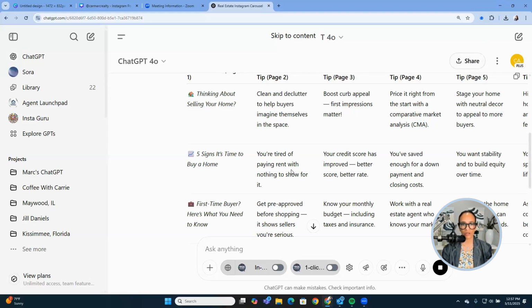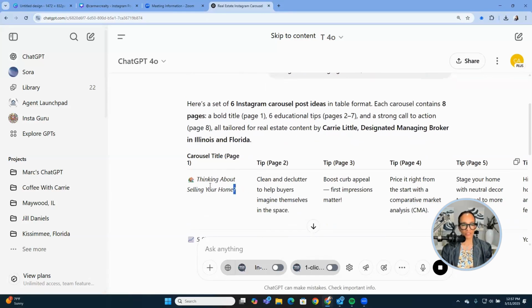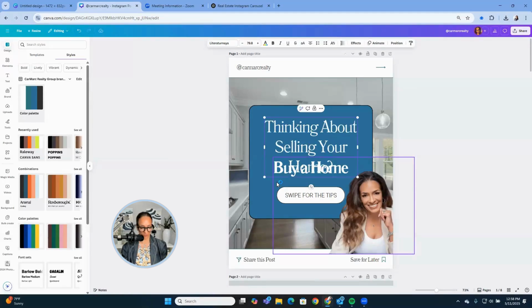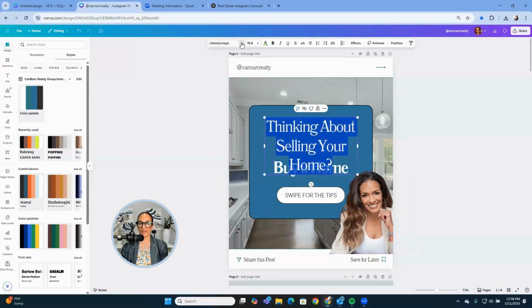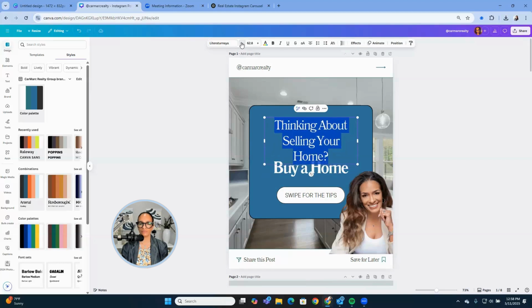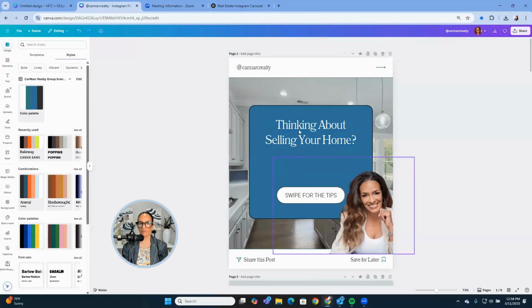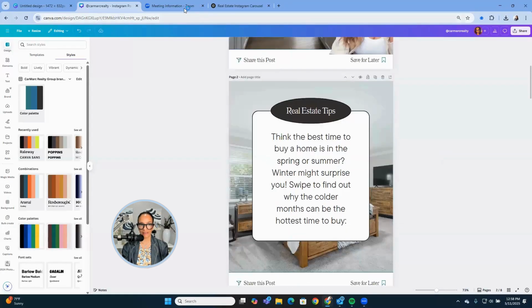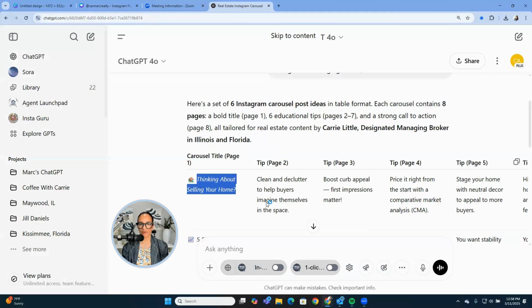Here, I'll make sure I share this with all of you. So the first one, I'm just going to copy it. Now, can I go and do this in bulk create? Yes, but I'm going to make you work hard the first time. So we're going to change this one to, let's shrink that a little bit so I can see what I got. Thinking of selling your home. Delete that one, move that down, scroll down to the next page. Then, here we go.